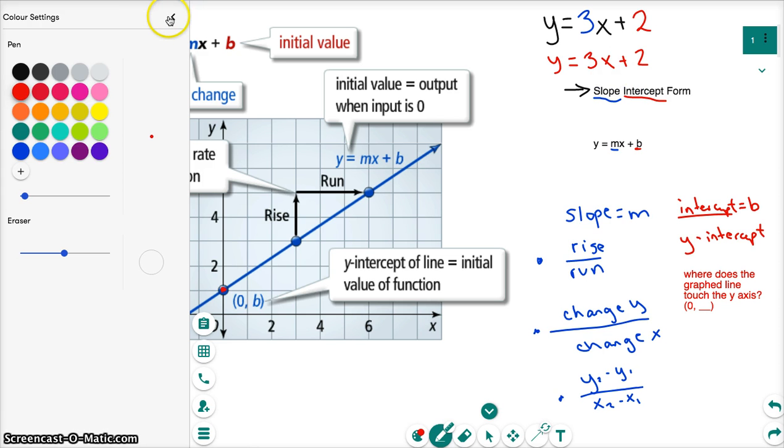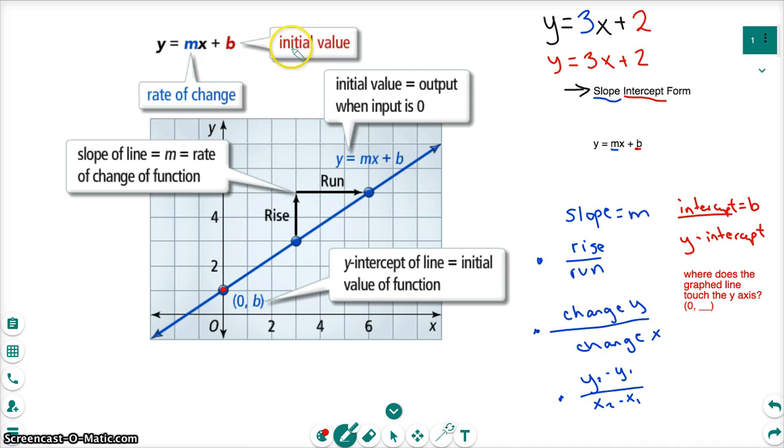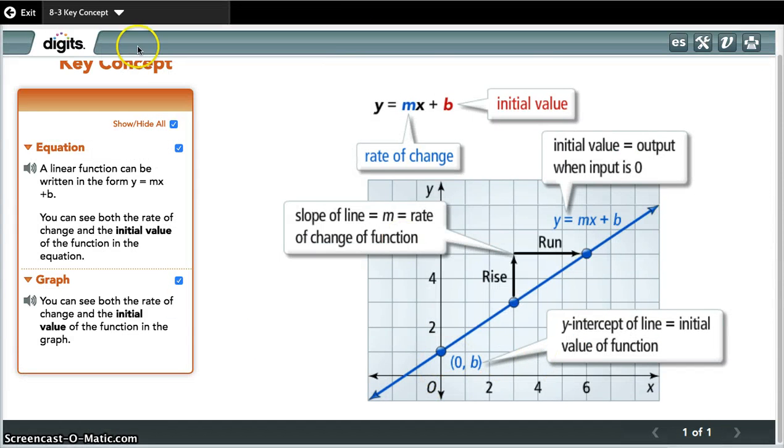Okay, so this lesson is calling the y-intercept the initial value, because initial to me means the word is similar to the word start. And it is where it starts on the y-axis right here, but it doesn't mean that it doesn't continue on down to the left as well. So that's why I don't like the word initial, and I'm going to call it the y-intercept. Just know that on your homework you probably will see it as initial value, but for me I'm going to refer to it as the y-intercept because it simply is the place where the line intersects that y-axis right here.